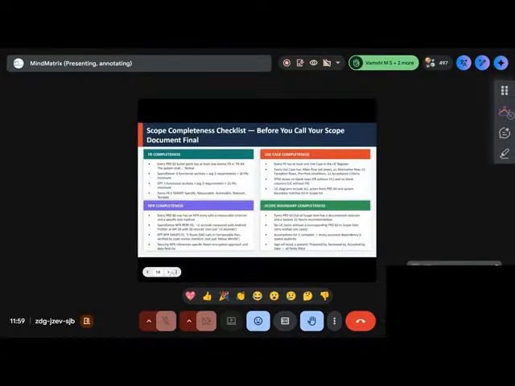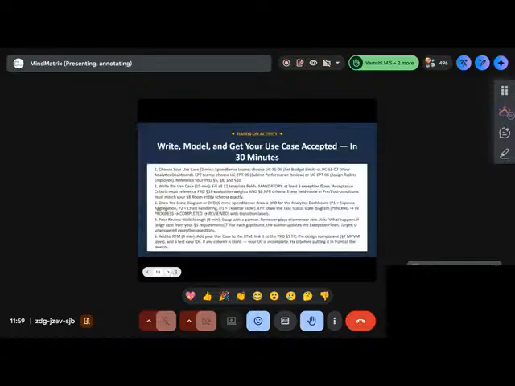So this is a summary of what you're going to do. I think for your project, I don't see more than 30 minutes of time. Maybe it'll take about an hour. But I think it's very important for you to take a use case, write it down, model it, and get your use cases approved. Take time, but get into some serious details about it. And that's how you learn the concept and that's how you build your skills on it.